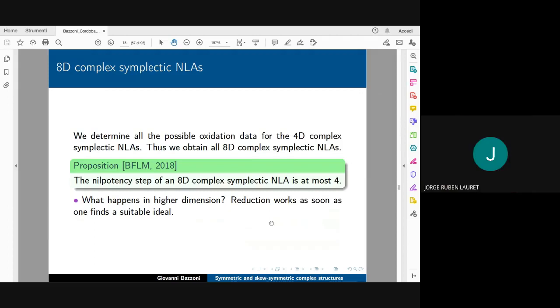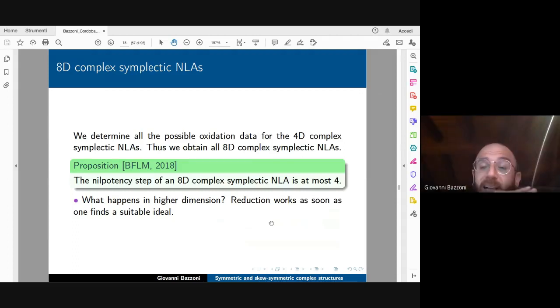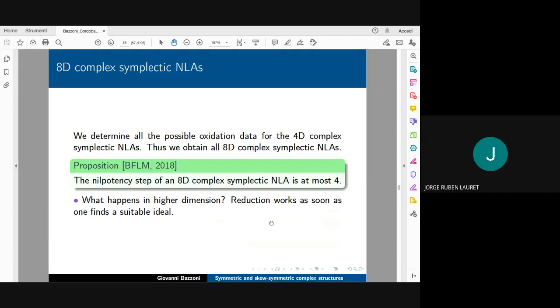Okay. Giovanni. Yes. About the proposition. Is that true because any term in the ascending central series is even dimensional? I don't remember exactly, but I don't think so. No, I should go to the paper, but I don't think so. No, that's not true. I don't remember exactly everything that happens, but I don't have this feeling. Okay. Thank you.